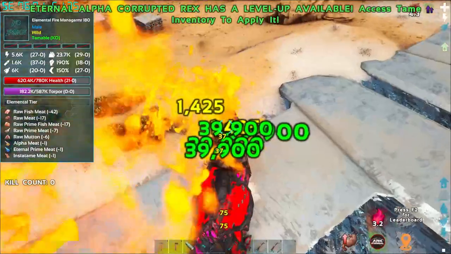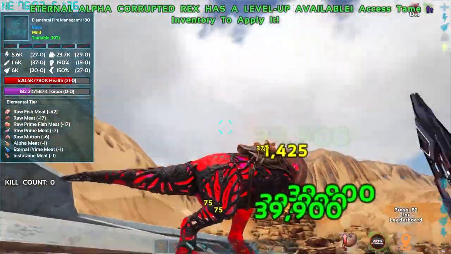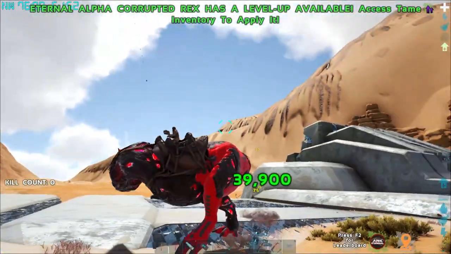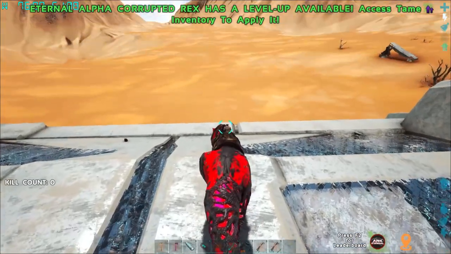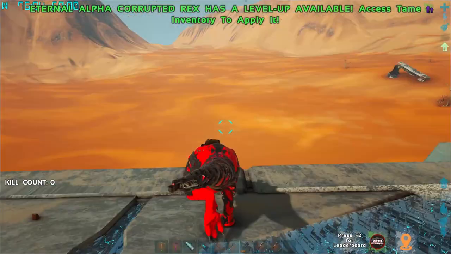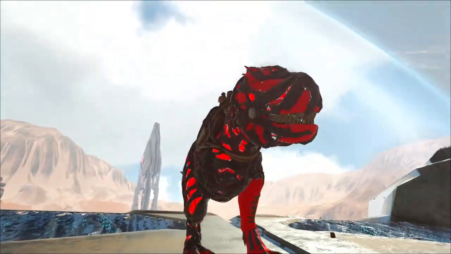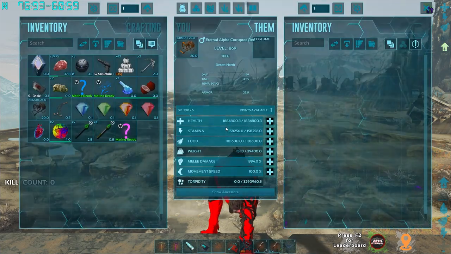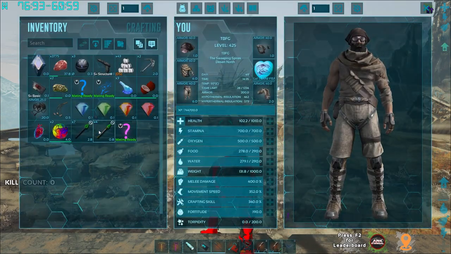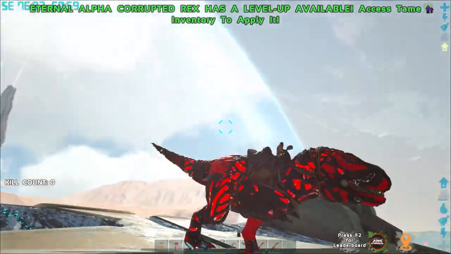39,000. Oh, it's looking good. Oh, got away. He's going to continue to mess with us until he comes down and gets eaten by us. So this is the Eternal Alpha Corrupted Rex. Let's get out here so we can take a good look at him. Oh, yeah, there we go. This is going to look cool right here. Oh, wait, am I dying? Hold on. Who's dying? Is it me? It's my guy. Whoa. Did that Managarmr do damage to me?